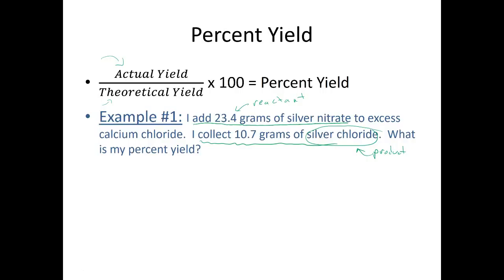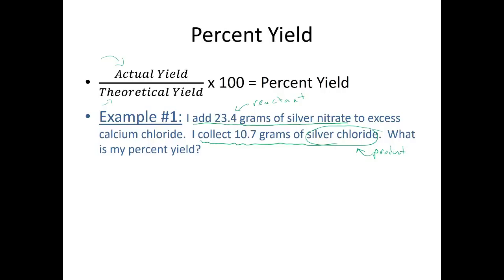Before we even start writing our reaction and figuring out our limiting and excess reactants and our theoretical yield, we need to make sure we understand what is a reactant, what is a product, etc. I think it's very helpful for a lot of you to annotate the question a little bit, at least when we're first practicing these. And on a test, you want to be extra careful. Maybe go back and read the question carefully. I've taught chemistry not that long, but long enough to know where kids, even my brightest kids, sometimes go wrong. That's because they're not reading the question carefully enough.